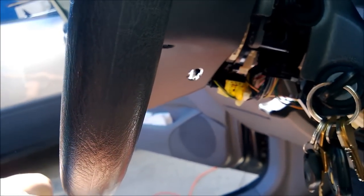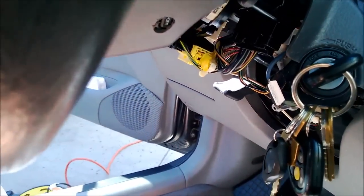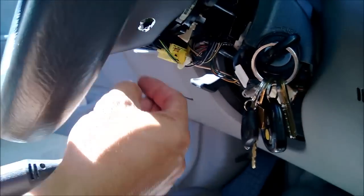Okay, so this is the initial hole, right? So make sure this one goes in. Okay, I need to go wider. Which way do I need to go? This way. This way? Yeah. Okay.